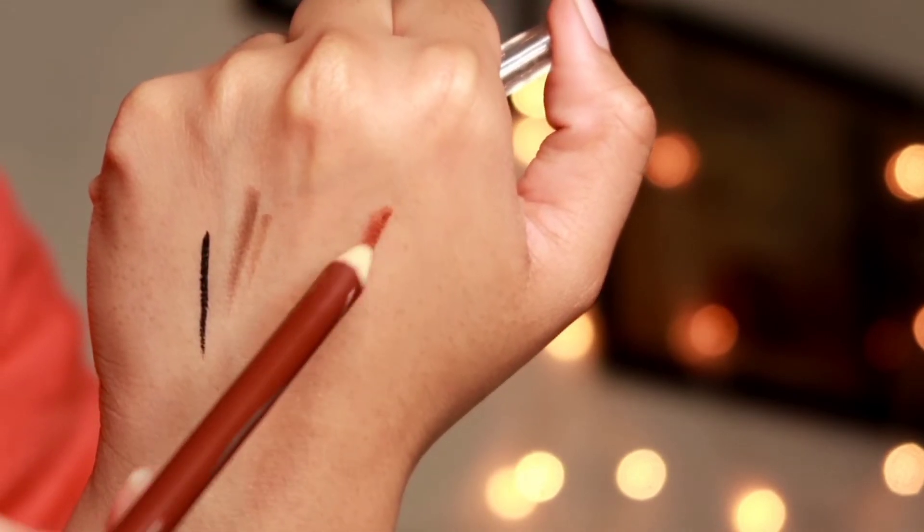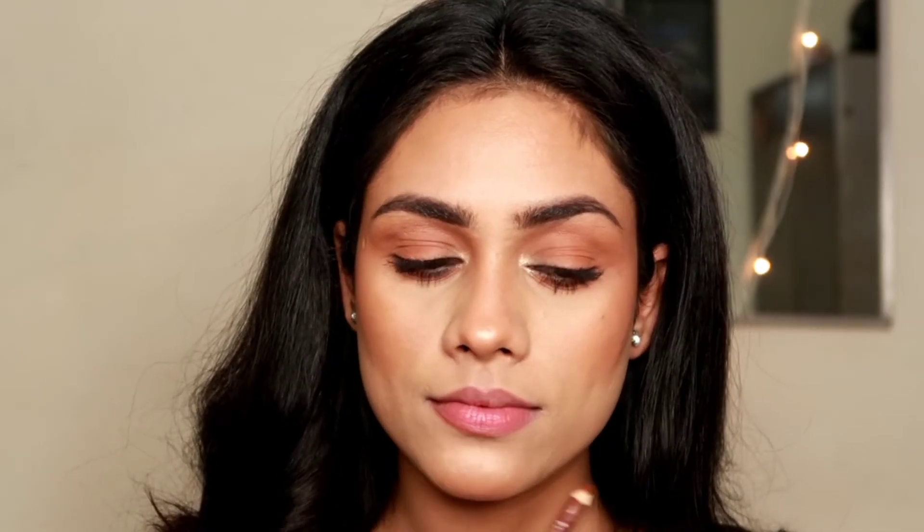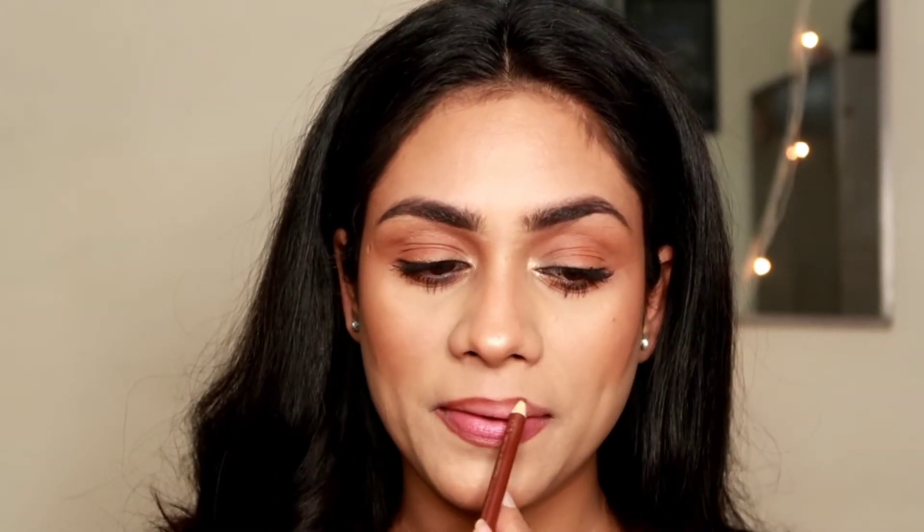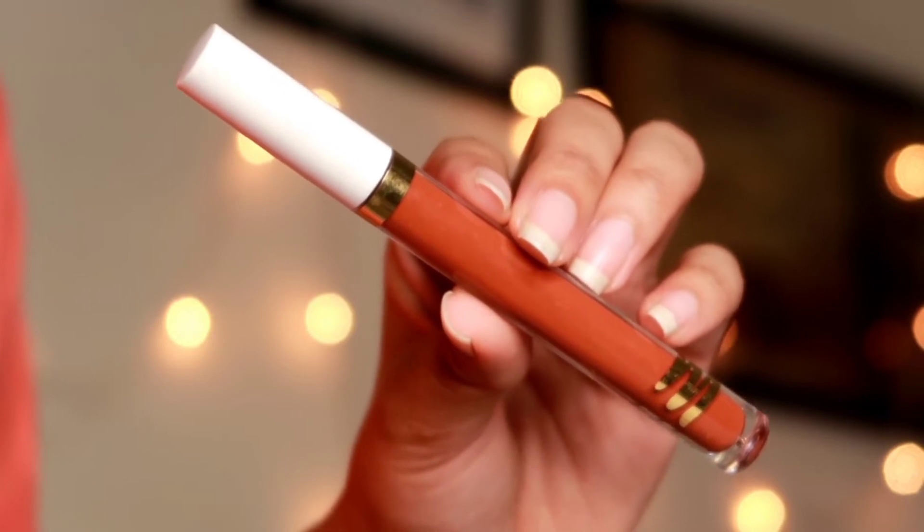Now I'm using this beautiful Wet n' Wild lip liner and I'm just lining my lips with it. I'm going to wear a beautiful nude shade — you know how much I love a proper brown nude lipstick. I'm lining but not filling my lips. Then I'm using this MyGlam Lipstick in a beautiful warm brown shade, applying it all over my lips. This is not going to move at all and will stay on your lips for a good 7 to 8 hours.